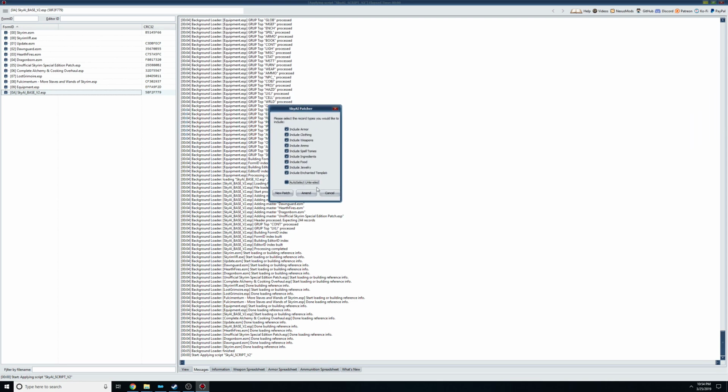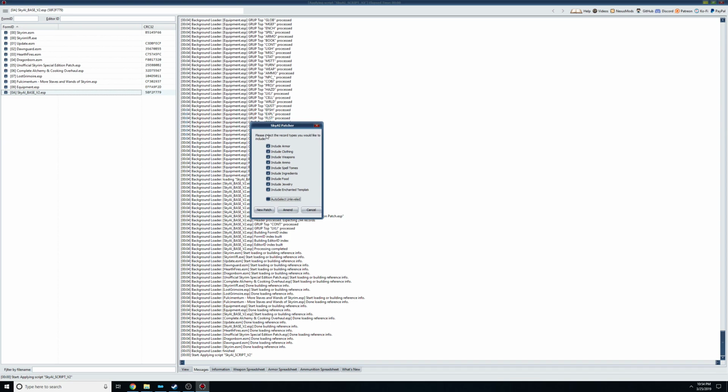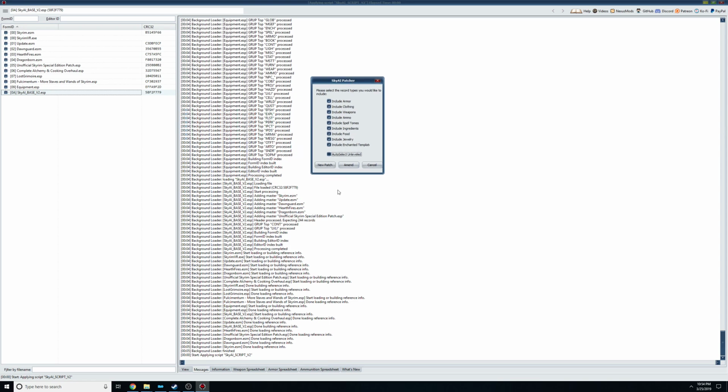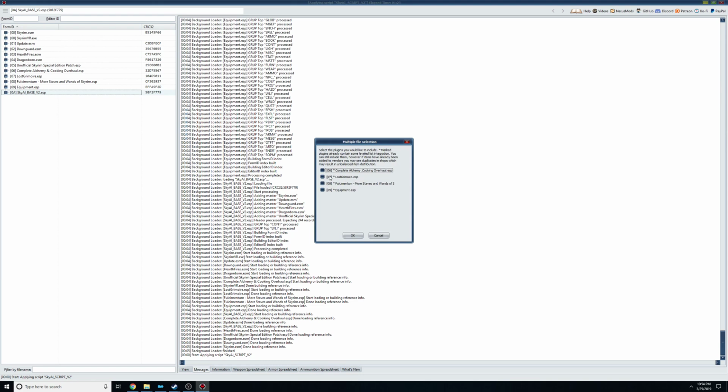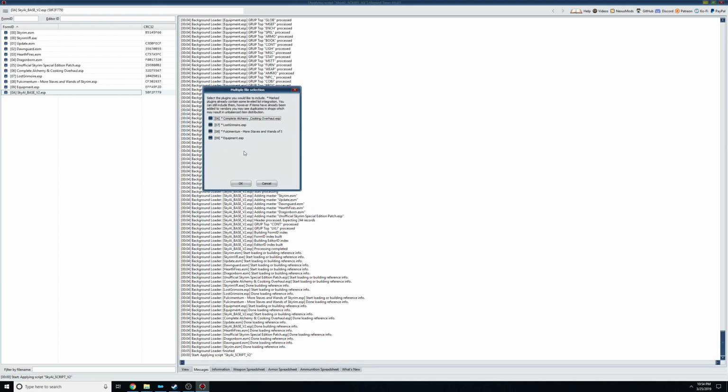So another feature it has, which is nice, is the amend option. If you already had a patch made, you downloaded some new armors, weapons that you wanted to add, you already have a patch, you can just hit amend and then add those, and it'll just add them to your current patch. You don't have to make a whole new one. But since I'm showing you a new install, we're going to do new patch, and then it's going to give you a list of your mods.